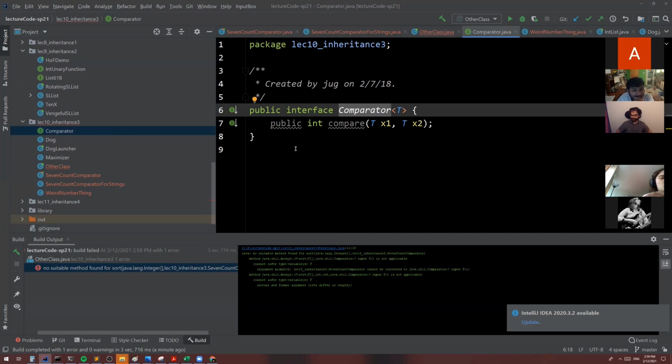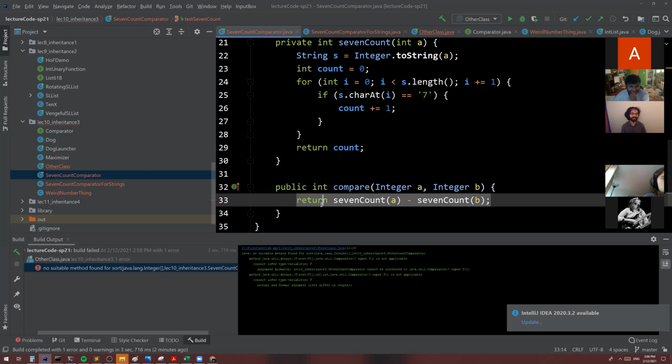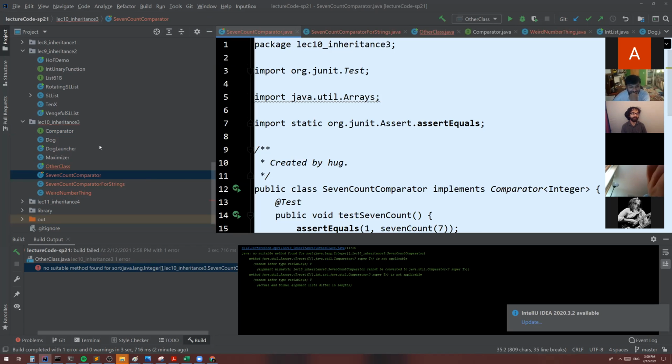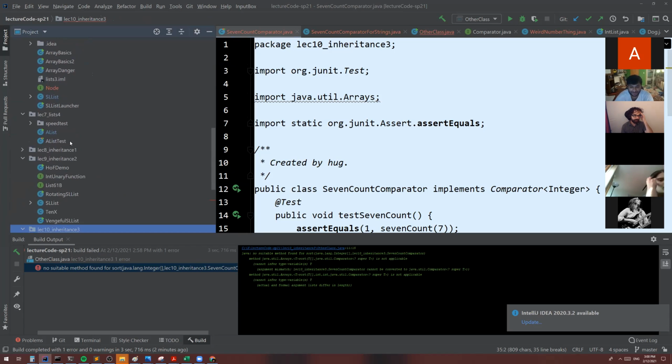So in this lecture, for fun, I created an interface called Comparator. It's not the real comparator. Everything was fine the whole time. Okay, hold on a second. The problem was that I created my own comparator interface. Okay, let's go in a different folder. Wow, my mind was really broken there.